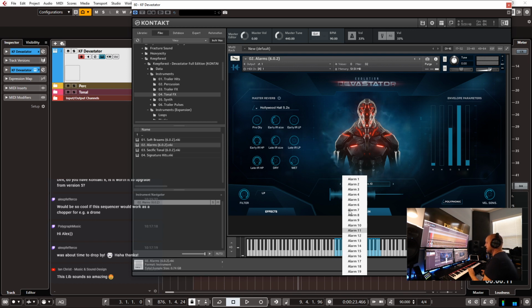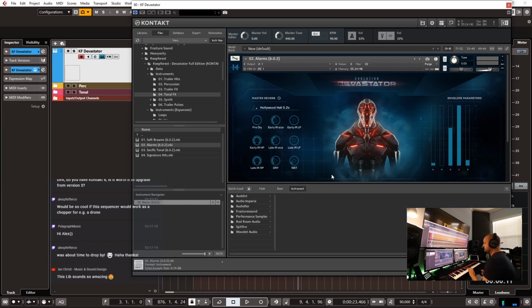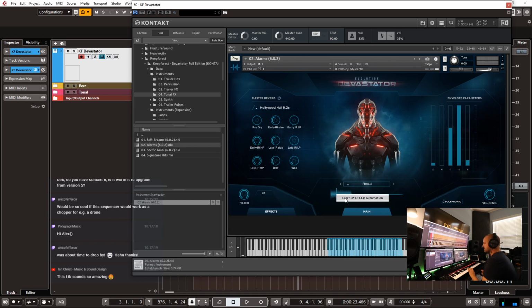And then you have a menu here where you can select the individual sounds. And again, you can also adjust the sample. No, you cannot. On these, you cannot adjust the sample start. It looks like. Oh, yeah, you can. Okay. So, well, it's easier to just learn that to a MIDI function.